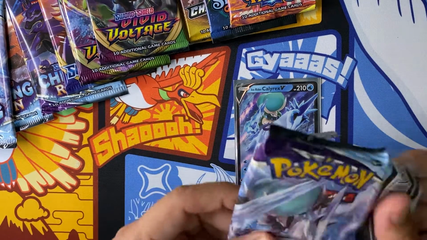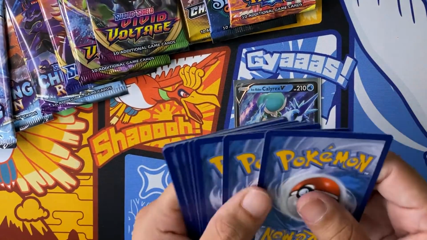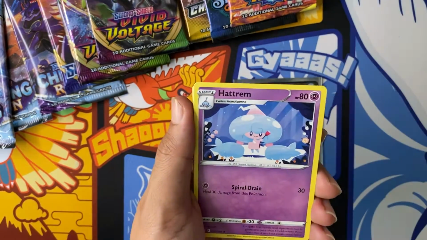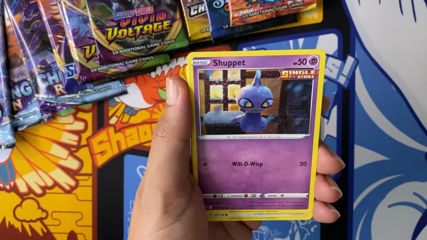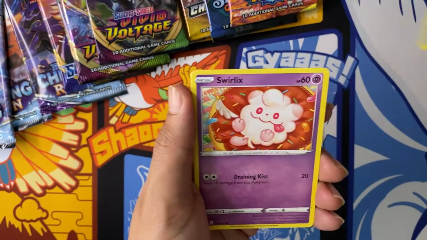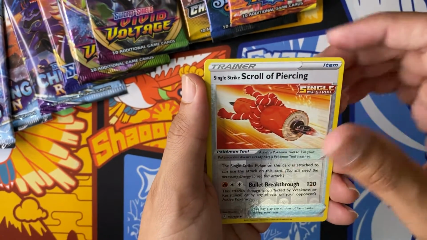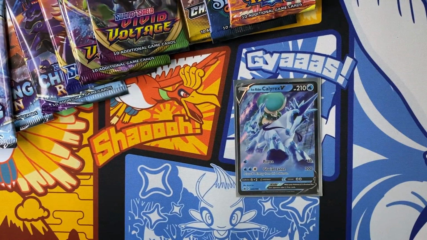Going from Chilling Reign. Lightning Energy. Hatterum, Flaffy. Kokuno Matata, Shupet, Skovet, Sveal, Sorlix, Glaring Yamask, Single Strike, Scroll of Piercing, and a Grabblock, tearing up that tree.